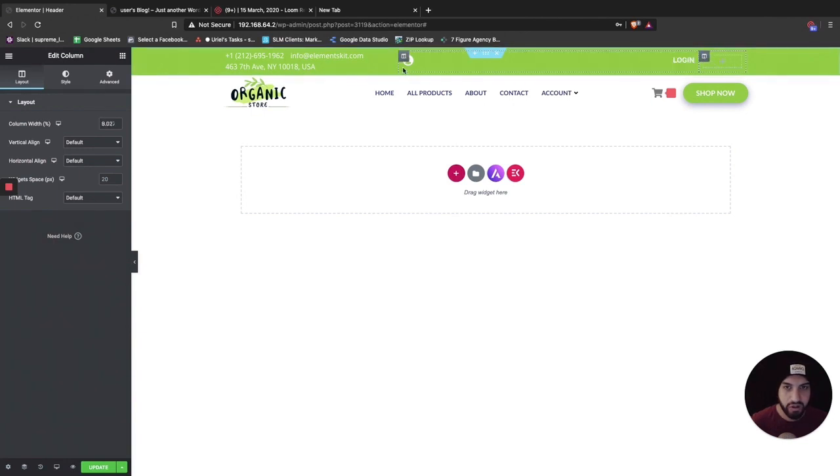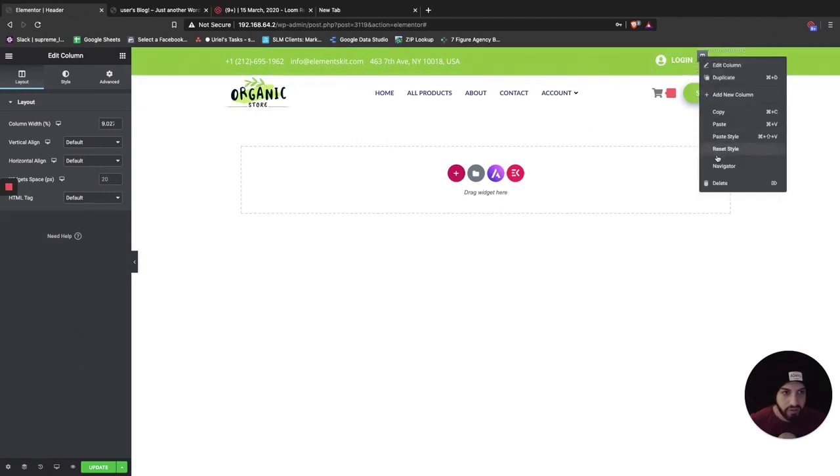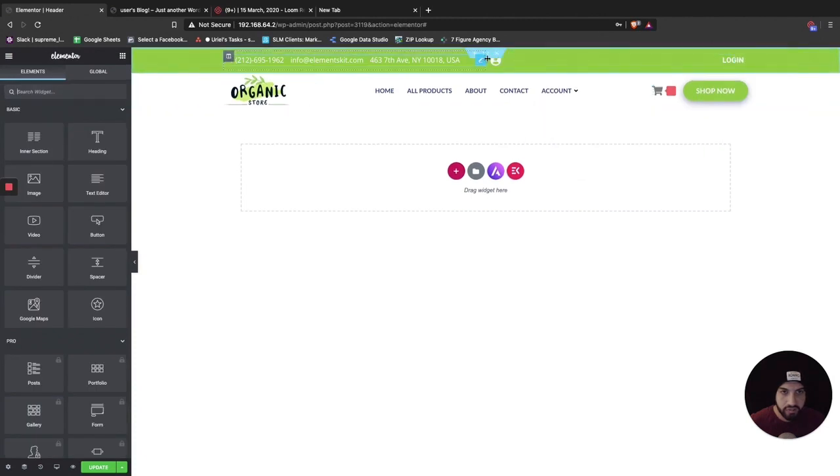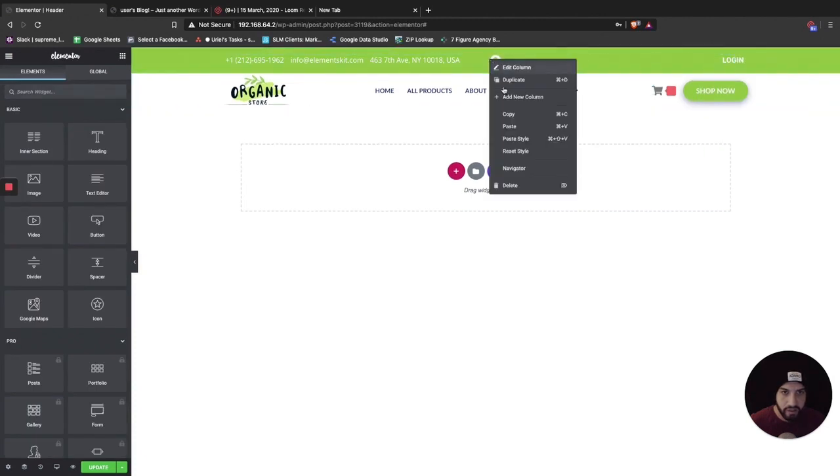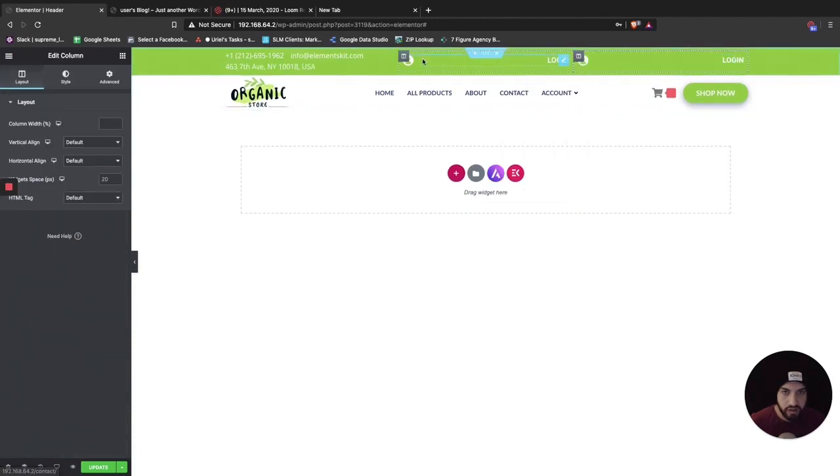So like I said, I'm only going to show you how to do 2 of them. And usually you would add the register one right next to it, but since I do want you to be able to see it, I'm going to add the log out. And you won't be able to see this box probably once I add the class in here. So yeah, let me go ahead and duplicate this. Duplicate it. Okay.